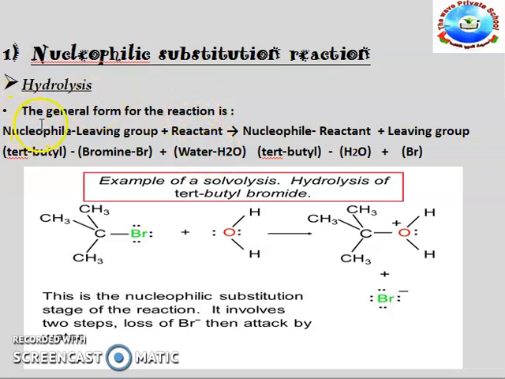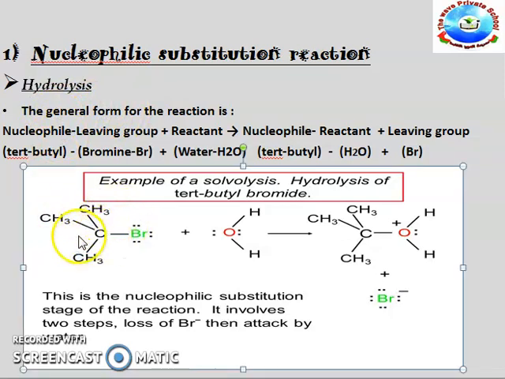Let us see now. The nucleophile which is attached to the leaving group, that is bromine, is going to react with water. What is the product? The nucleophile attaches to the reactant, plus the leaving group. There is loss of the leaving group. Got the point? Through the general formula, let us see the example.